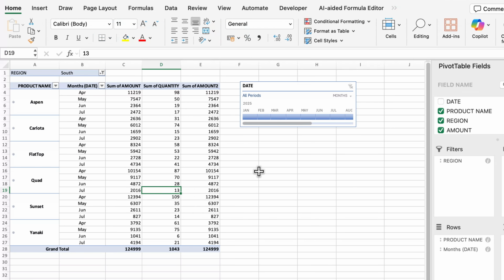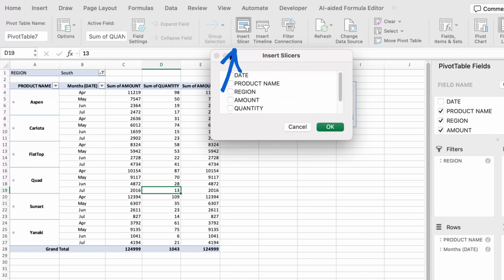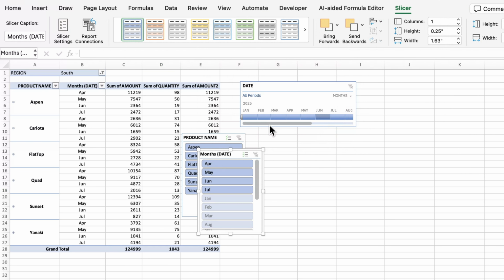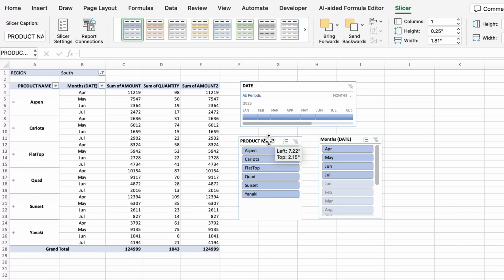Now next, if we want to insert a slicer here, then to insert the slicer, in pivot table analyze, click on insert slicer. Slicer for which field? For example here, product name and month. Click on OK. So you can see slicers for month and product name are created.